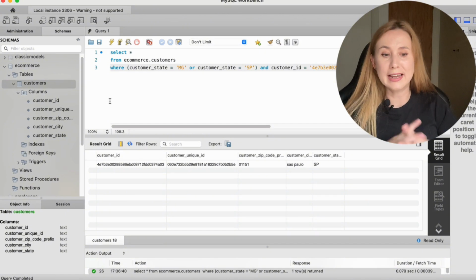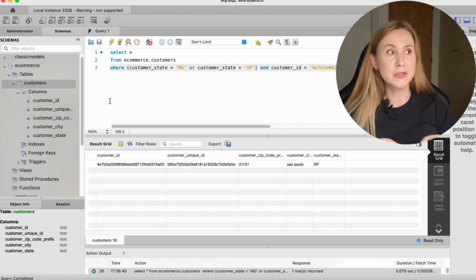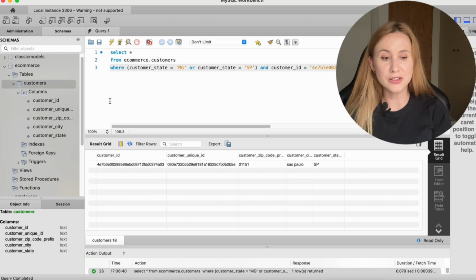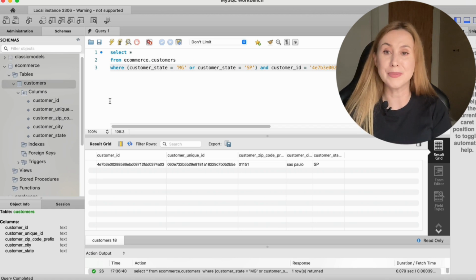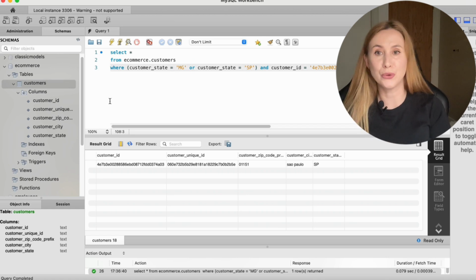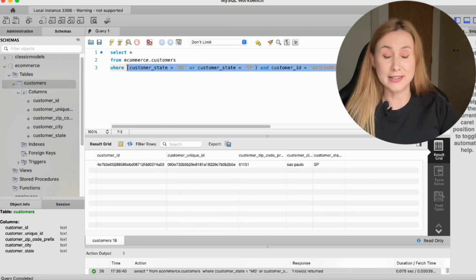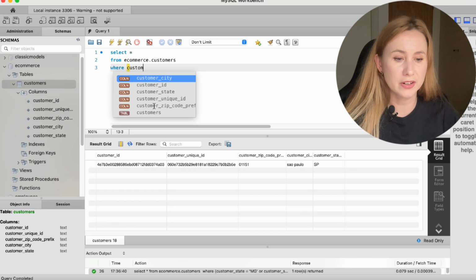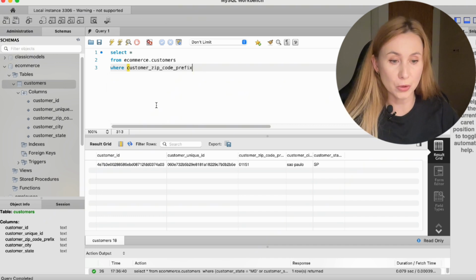Sometimes datasets can have missing values, and those missing values will be displayed as null. So we can check if there are any missing values using WHERE something IS NULL or IS NOT NULL. I don't think this data has any missing values, but let's have a look. For example, we will check if there are any missing values in zip code.